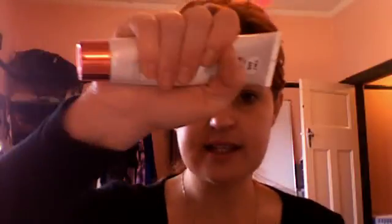It smells like caramel ice cream. I'm not joking. It might smell different to other people. Everyone smells things differently, but to me, I think it smells like caramel ice cream. The tube is a nice pearl white. It's a great size, and I really think that the key thing that I love about this product is it's a sweet spot price. It's $45, and I think that's a really great price to be spending on an SPF. It's not a prohibitive price.